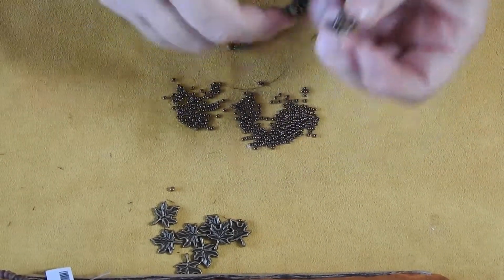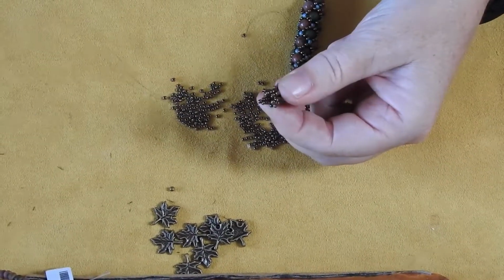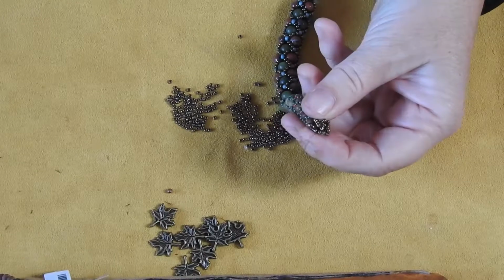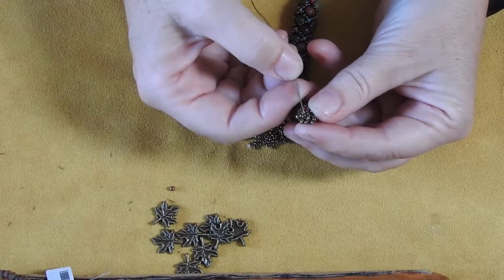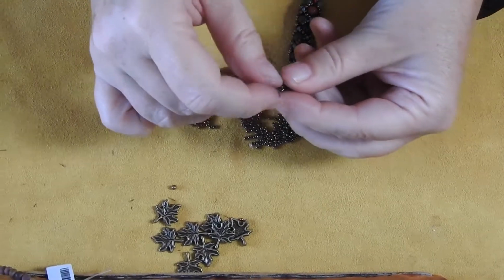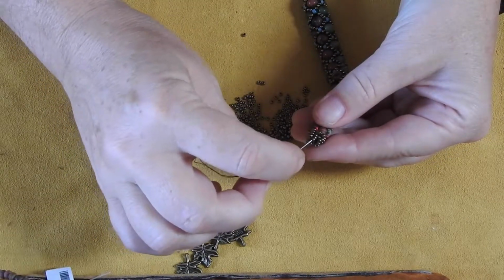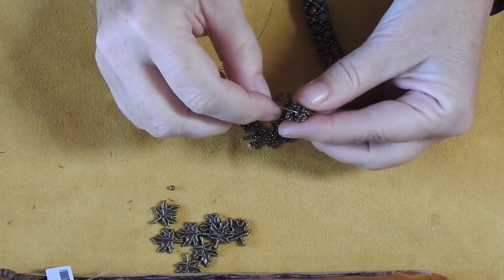So this time now, I'm not adding any beads in between these rows. I don't need to anymore. Now I can just go through and we're good to go. Oops, missed that one. All right, so this is all I'm going to continue to do now, is I am going to just keep building this tubular herringbone until I get to the part where it's time to put on my clasp.